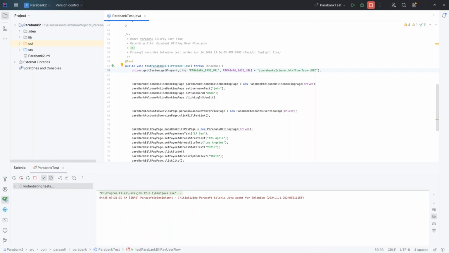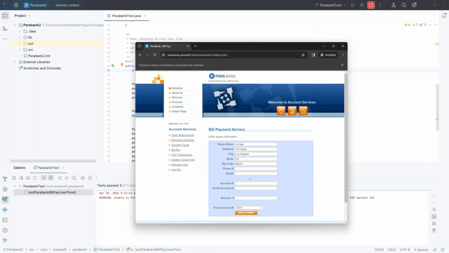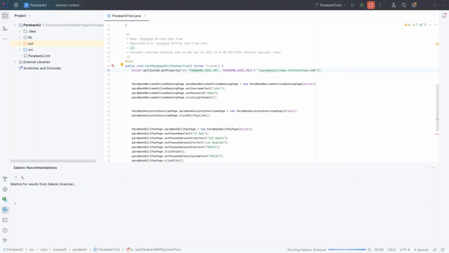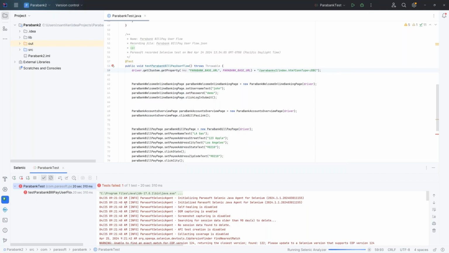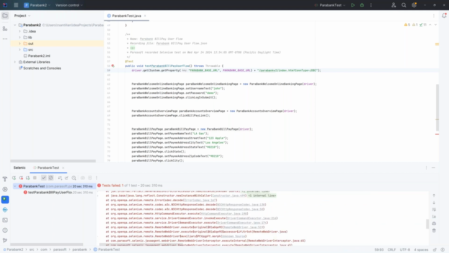And hopefully I'm ready to catch that browser again. It always opens on the other window. Oh, and it looks like it's taking a minute here as it's filling out the form. Something's going wrong. I wonder what happened with those changes that were made. And it looks like the test failed. So those changes did break our test. Looks like it might have failed due to a modified phone number field in the bill pay form.